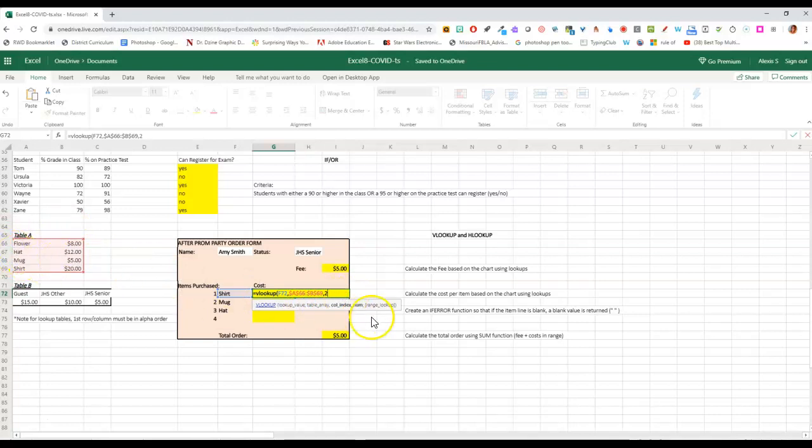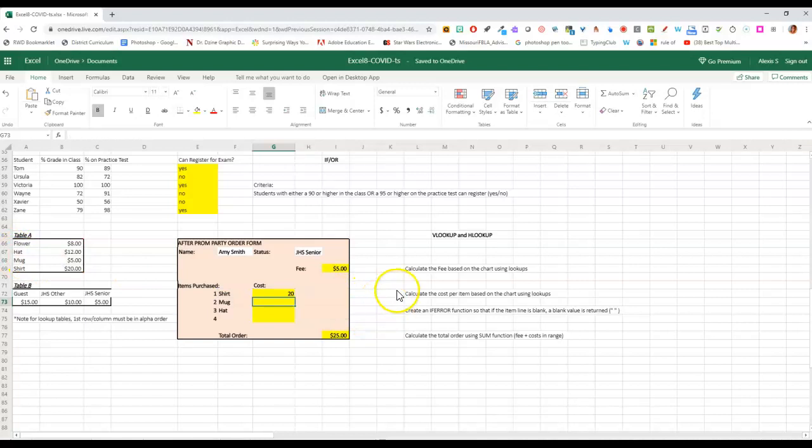And it's an exact match, so we don't have to put anything else. Okay, so it looks up the shirt, and it says 20. And if we pull it down, it's all good till it hits that fourth one, and then we get this weird thing happening, and it's all kinds of mad. It's got this here, and it's got this here. And the reason is because there's nothing to look up, so it's confused here.